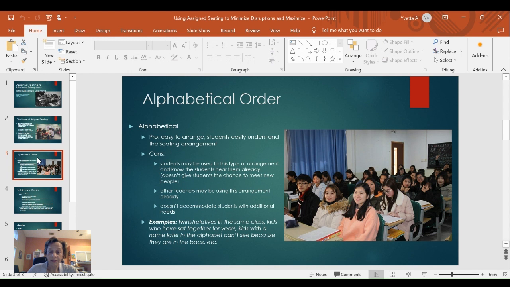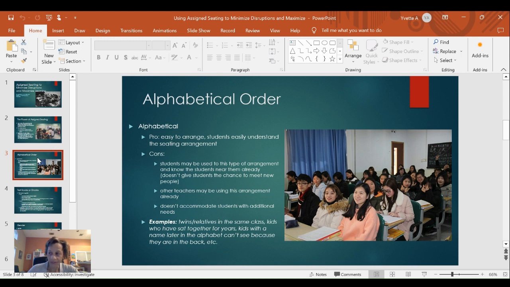By the time I see them in ninth grade, you could have a student who could be a great partner to that student, supporting them, or it could be a nemesis to them, where that student is actually tired of that person they've sat next to. So sometimes that could be a con of sitting your students in alphabetical order.